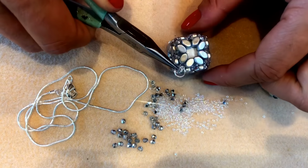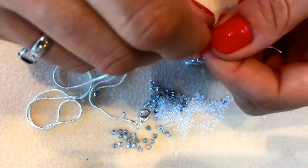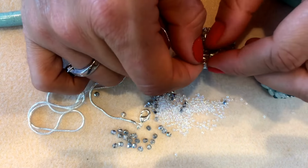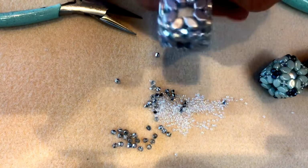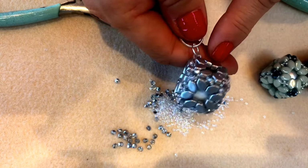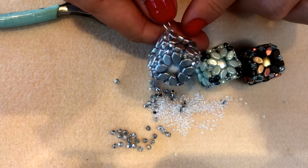There's my jump ring now on my pendant, and what I can do now is just slip on my chain through that jump ring. And there you have it. My lovely jingly pendant is all ready to wear. So I'll bring those other colorways back into shot there so you can see what fun you can have playing with the colors.